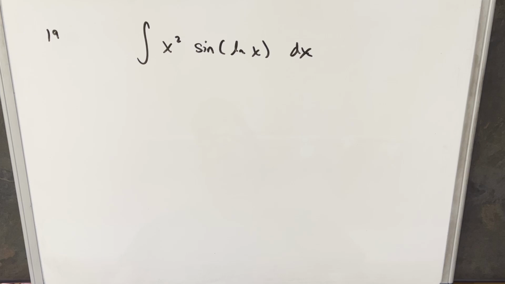I've seen a lot of comments recently about using the complex definition of trig functions, and I haven't done an integral like that in a while, so I thought I would do one here. But before I get to any complex numbers, I want to just do a U-substitution to set this up.